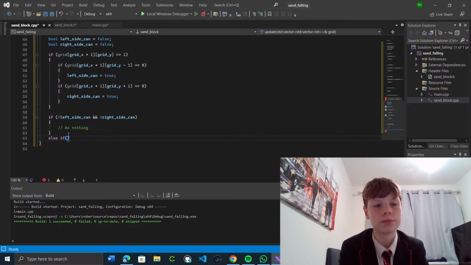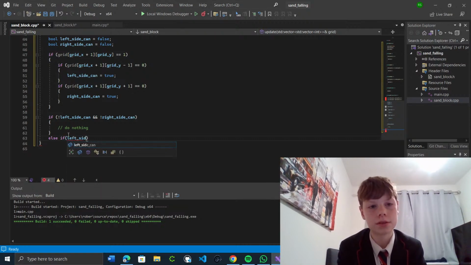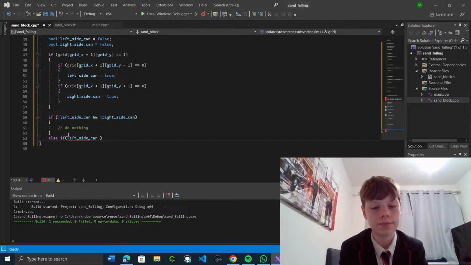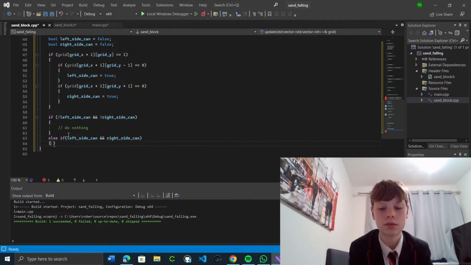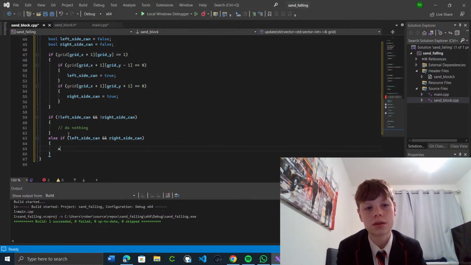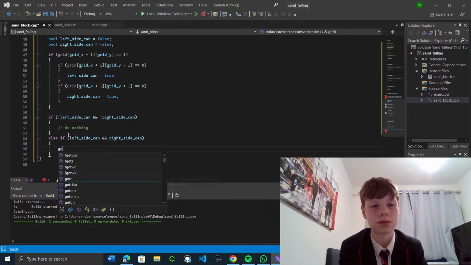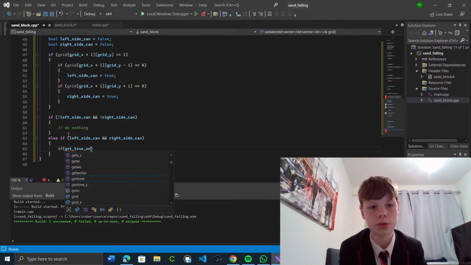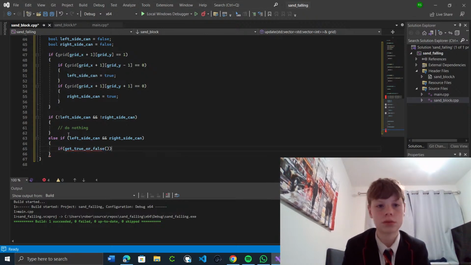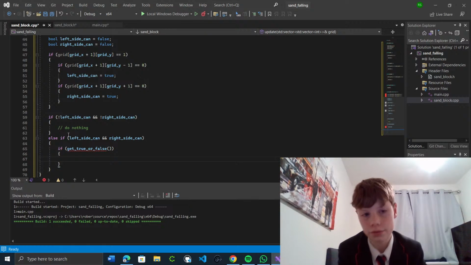Else if left side can and right side can, get true or false. So if it's true, we'll go to the left.